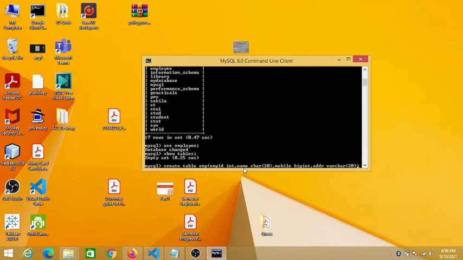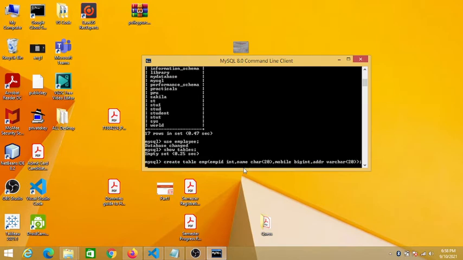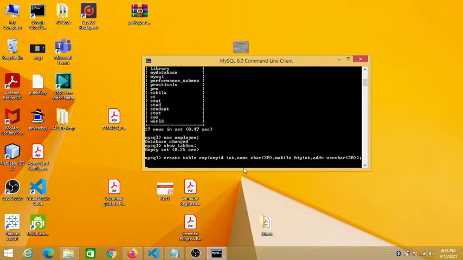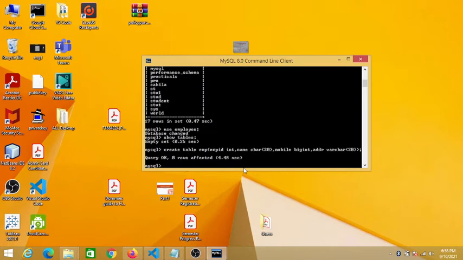Okay, so till this you can just use these many fields. Give the semicolon, press enter. Now it will take a little time, and this is okay. This table is getting created, the employee table. If you want to see whether there are any values inside it, the select command is there. Select star, and we can see all.